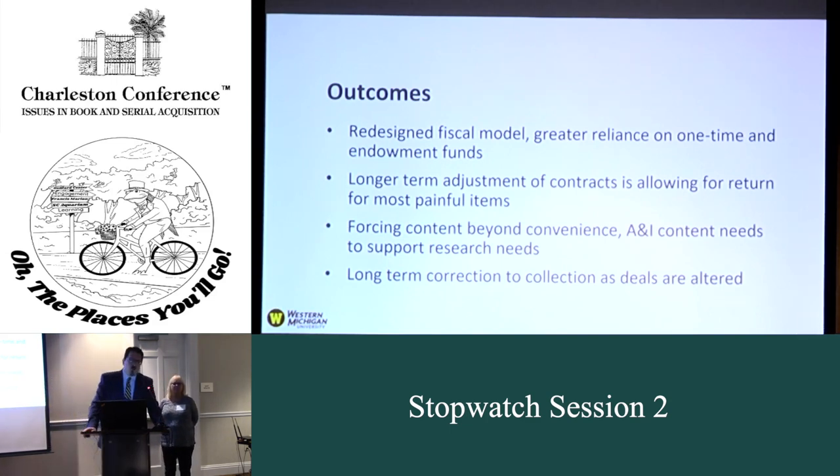There wasn't a large cut that came through in 2017, although to be fair, it predates my time at the university. There was a thought at that time, it was more built around future anticipation, but it was really a chance to do a good old right-sizing of the collection, to look through subscriptions and do that type of audit work. To the larger campus, yes, those cuts were across the board to everybody. So there was nothing specific to the libraries as a result of that. It was felt in all quarters, from the president's office down.